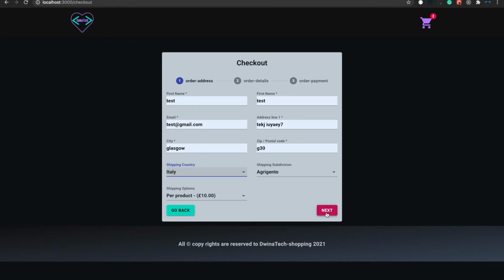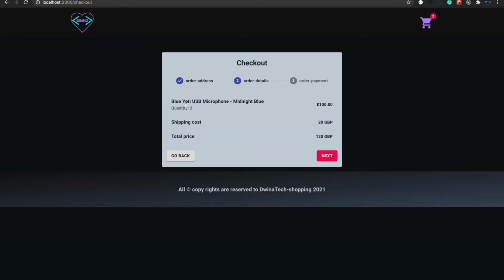If I press next, as you see here, I have two quantities, and now the shipping cost has changed to £20, and the total amount is now 120. The original cost for the product itself is 100, and the shipping cost is £20.